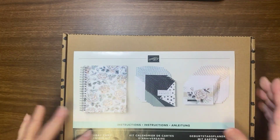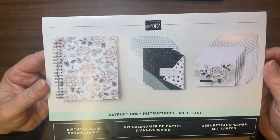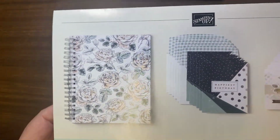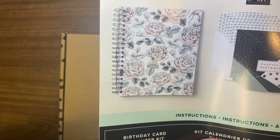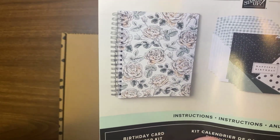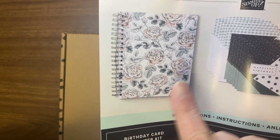Okay, now I'll put this aside and let's show you this kit. I'm gonna do a couple of cards to show you how easy it is to make and how beautiful it is. So this one is called a birthday card organizer kit. So it comes with this little, how would you say it? Like a little holder organizer, like a daily planner thing. And you keep track of all your friends and family's birthdays and you write in there.